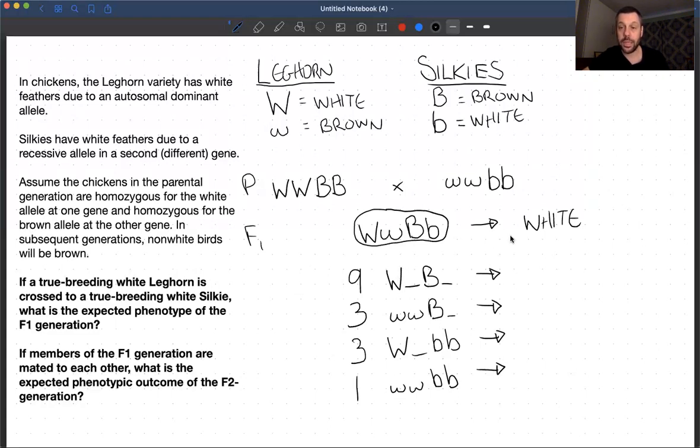Now, what are these guys going to look like? Let's figure out the phenotypes of all of these genotypes. Anything that has a capital W is going to be white, because that's a dominant gene. So this guy is white. Capital W, white. So we only have two left to figure out. This guy at the bottom has no dominant gene, but it is homozygous recessive for the second gene. So that is going to be white. And actually, we knew this to be true, because if you look above at the parental generation, you will see that a silkie is actually a double homozygous recessive. And so, finally, what's this guy going to look like? There's no dominant gene here in the W case, so it could be brown. And over here, there's at least one capital B, which means it would be brown. So these chickens would be brown chickens.